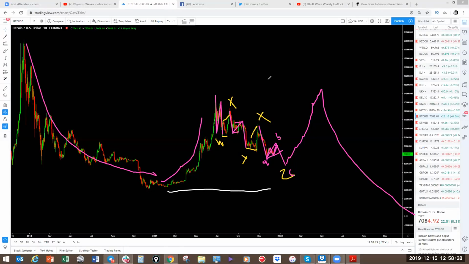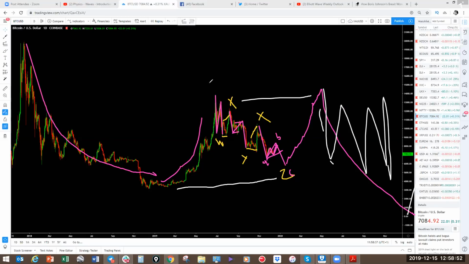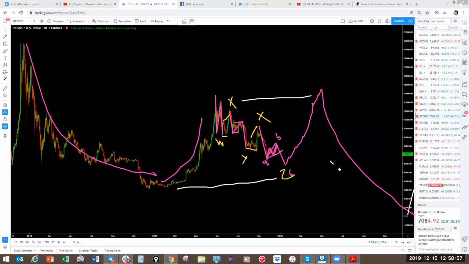So this could be your structure here. Could be your structure, come back down, and then eventually go to the upside. So Bitcoin could be sideways for a number of years, guys, and this is only in the daily. Could be sideways for a number of years before we eventually push higher. Okay, so obviously it does not move in a straight line like this. There could be a lot of patterns happening here, but for now, let us focus on what we've got data to look at. Okay, so we've got enough data to tell us that we're going to have a move. The next move is going to be to the downside. Are we going to push up higher after that? So let's see. That is what we're going to be looking at here.